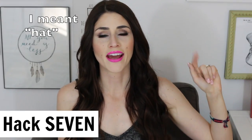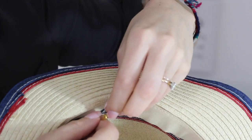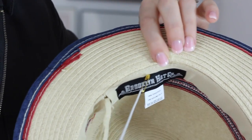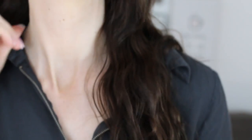Let's move on to a hat hack — this has to do with keeping hats from blowing off your head. I learned this from my granddad who spent a lot of time on sailboats, where it's obviously very windy. Using two safety pins and a small string, add a safety pin to each end of the string, then attach one to your hat and one to the back of your shirt. This way, even if it's really windy and your hat gets blown off, you will not lose it in the water or anywhere else.